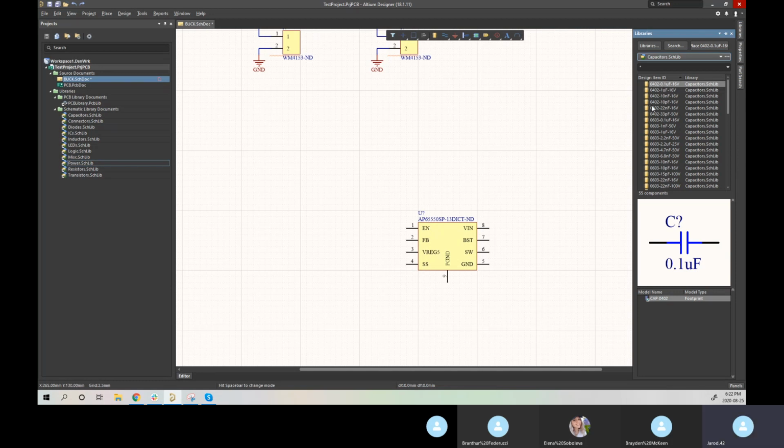So we don't have to go extreme and get 0402 components, because those are very small, and they're very hard to deal with, especially if you don't have to. So 0603 should be the minimum. 0805 isn't even a bad one, since we know we have a lot of space to work with.